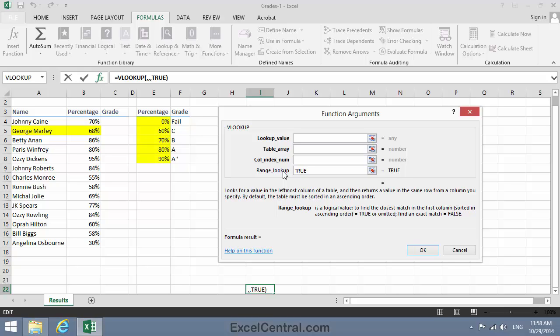There's no exact match of 68% in column E. So instead, VLOOKUP will return the largest value that is less than the lookup value. In other words, it will return row 5, 60%, and it will correctly return George's grade of C.